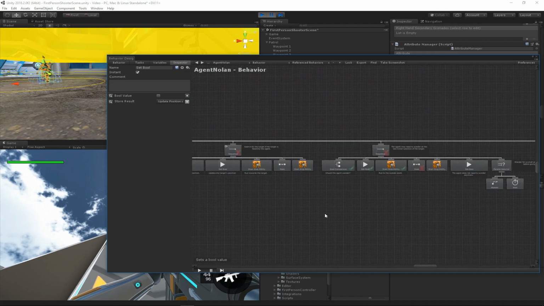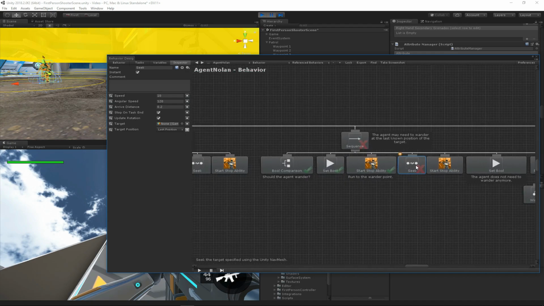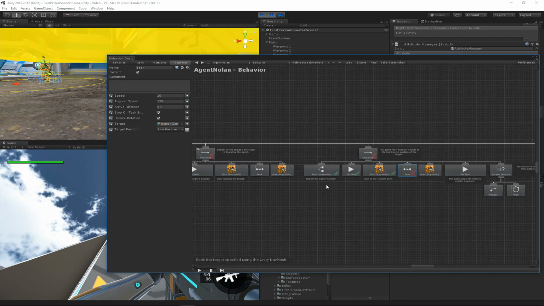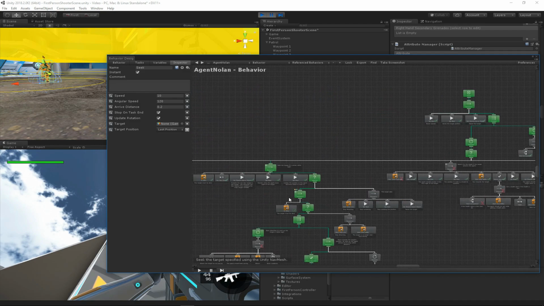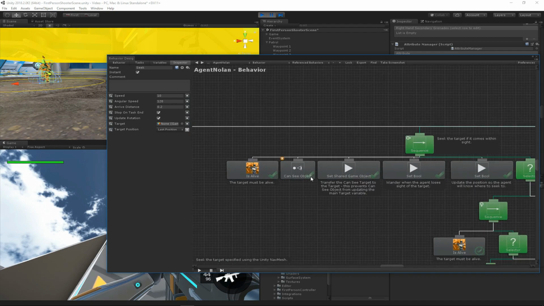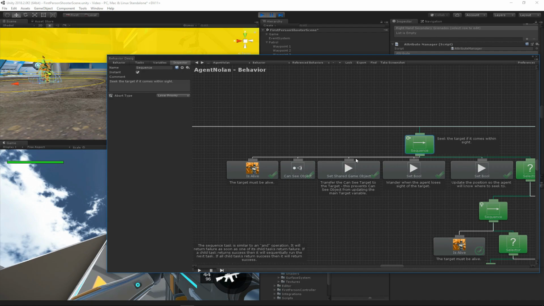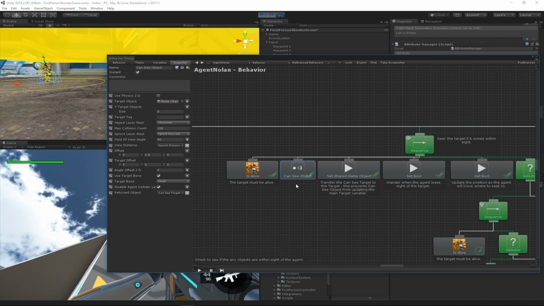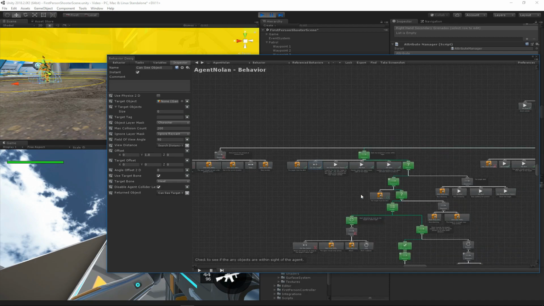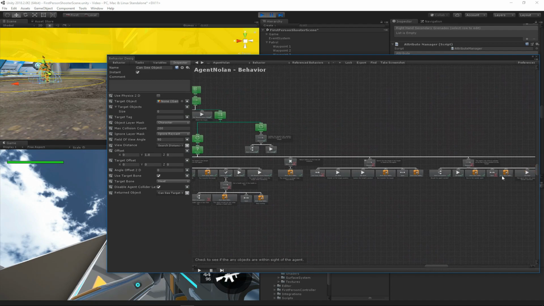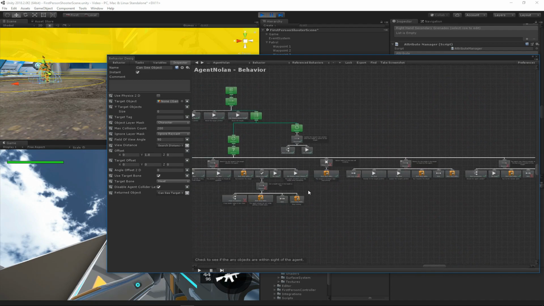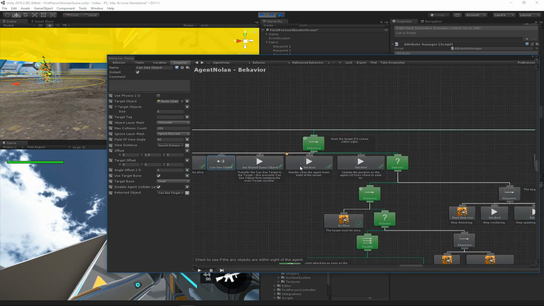The wander task started to run, but you can see seek returned a value of failure. That was because this can see object task is being reevaluated with the lower priority conditional abort, and because it switched statuses from failure to success, it aborted the lower priority branch, which was this wander branch, and it started running.